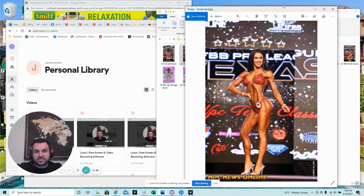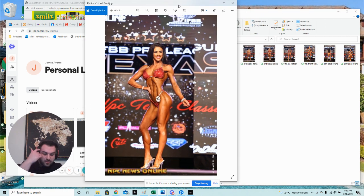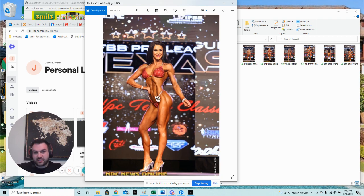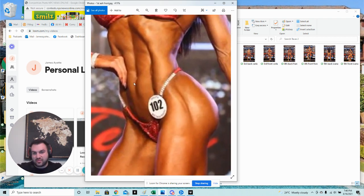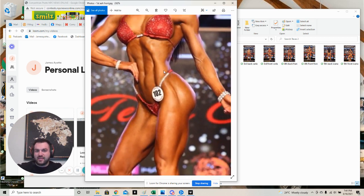This is Ashley at the Texas show. This is a very, very good Ashley. The one thing I don't know what's going on is with her midsection - there's just like a little pouch here. I don't know if it's muscle protruding or it's fat or just her abdominal wall, but it's getting a little bit more noticeable show after show. I don't know if it's a digestion issue, but it kind of throws off her front pose a little bit.